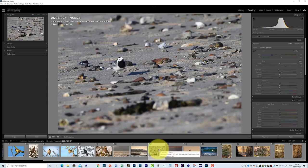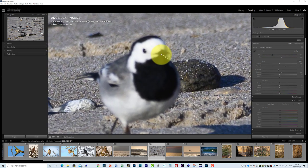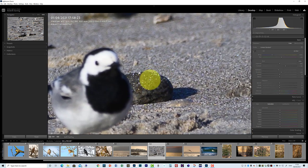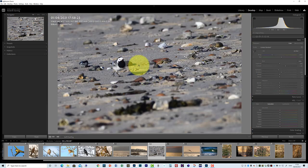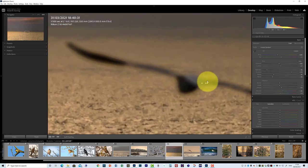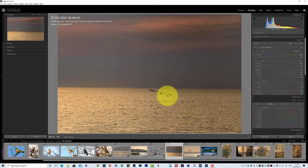If the subject is a little bit closer, and maybe also if the subject is very small, as you can see here, this is clearly not in focus. The little friend here who's running towards me is clearly not in focus. You can see the focal plane is somewhere behind him, right? I think this is a combination of either the focus system not reacting fast enough, or simply not being able to see the subject because it's too small. And speaking of the subject being too small, I have another example here where we have exactly the same. You can see the seagull here is completely blurred. The focus system chose to focus, I think, somewhere here. Again, this is because it simply could not see the subject. It's too small, I think. That's at least my interpretation of what is going on here.